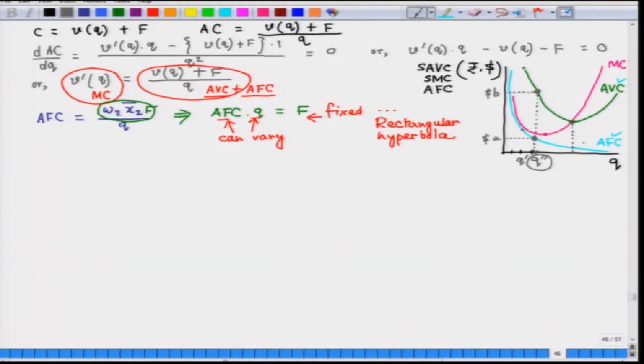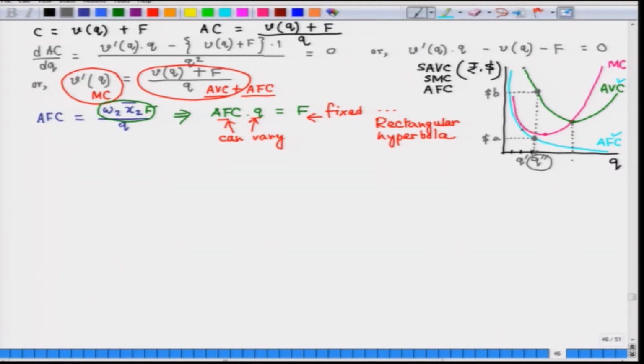So, basically the average cost of production is the vertical sum of the average fixed cost and the average variable cost curves. As average fixed cost is ever diminishing, but the average variable cost curve first falls and then after a point of inflection it rises, we can expect the average cost of production to first fall and then start rising again after some point of inflection. But note that the point of inflection of the average variable cost curve is not going to be the same point of inflection for the average cost curve. Let us look at this through the diagram. So, let us now take the point on the average variable cost curve at which it is minimum.